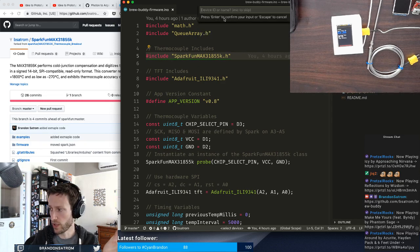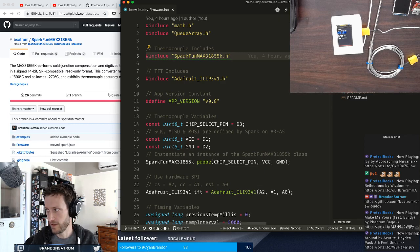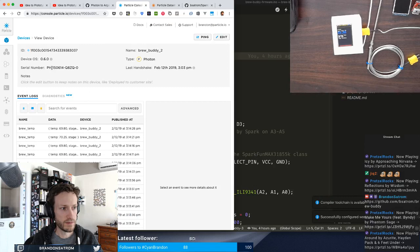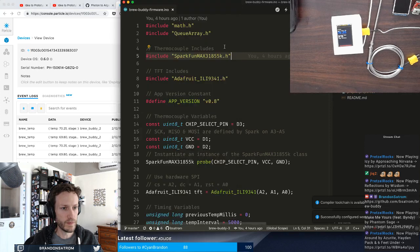I haven't actually onboarded a new device yet. We're going to do that in just a minute. But I know that I'm going to call this one Brew Buddy 3. It's the third generation of the Brew Buddy project. You'll notice here that my Photon version was called Brew Buddy 2. Okay, that's been configured.